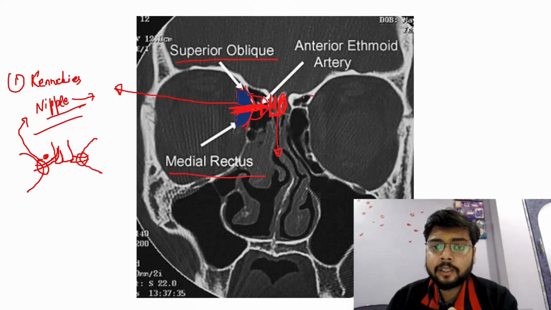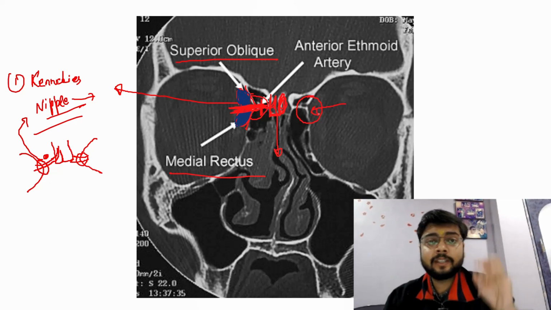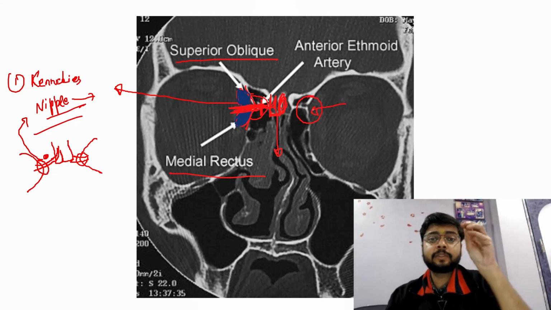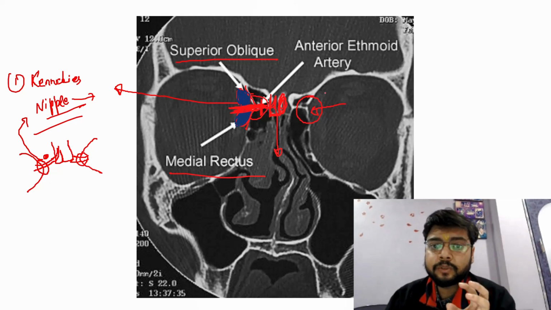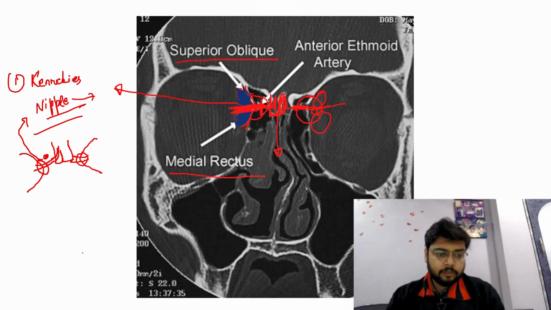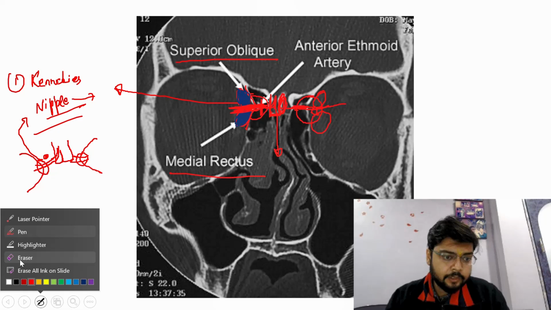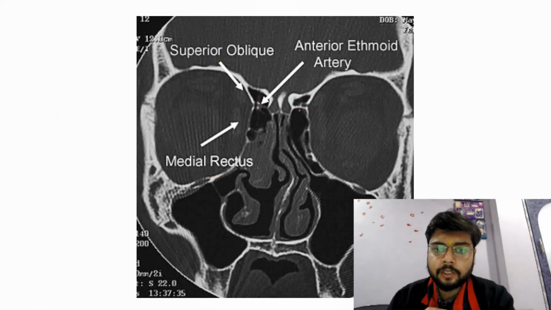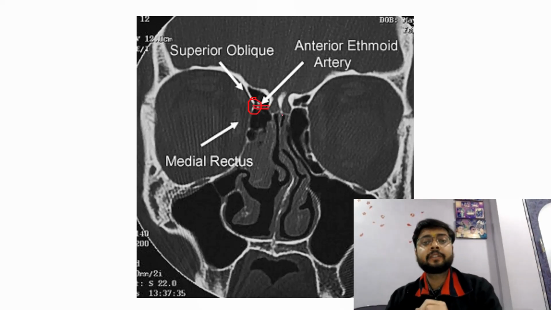So अगर इधर देखेंगे तो ये है आपका Kennedy's nipple का site, right? So CT scan है, so you can't see blood vessel, but you can appreciate the bony and the soft tissue. So here will be your superior oblique, here will be your medial rectus, this artery is exiting through this, and this is the canal of anterior ethmoidal artery, right? So अगर हम सब चीज़ इससे delete कर दे, then you will be better able to see and appreciate again. So ये साइट है आपका कैनेडीज निप्पल, ये है बोनी कैनाल जिसमें कि एंटीरियर एथमोइडल आर्टरी ट्रेवल कर रही है.